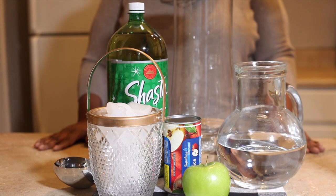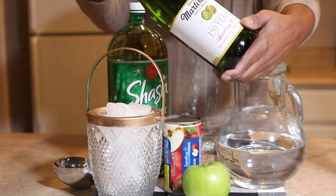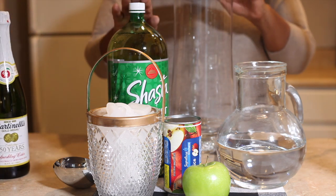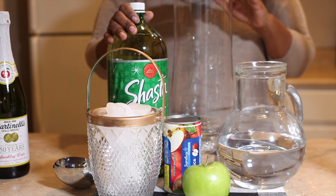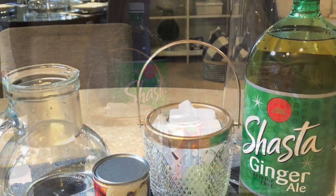So I am going to do this drink that I seen on Pinterest, and what it is is Martinelli's, their sparkling cider. Yes. So I'm going to do this homemade using these ingredients right here, which is, of course, apple juice, soda. This is a quick, simple, easy beverage to make. It costs about $6 and it only takes 5 minutes to do.